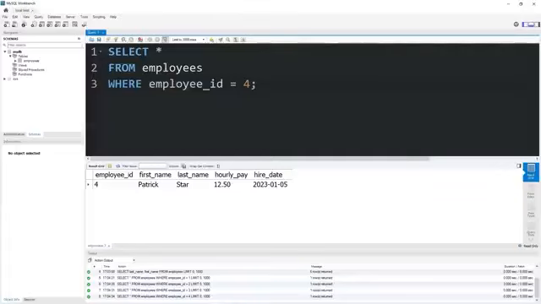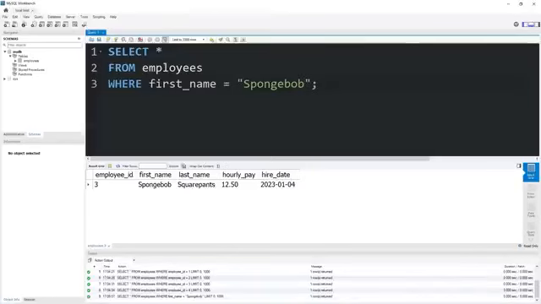Here's an exercise. Let's find all the data from employees where the first name equals SpongeBob. This query will return employee ID 3, the first name, last name, hourly pay, and hire date. Here's another example. Let's find all employees that have an hourly pay greater than or equal to 15.